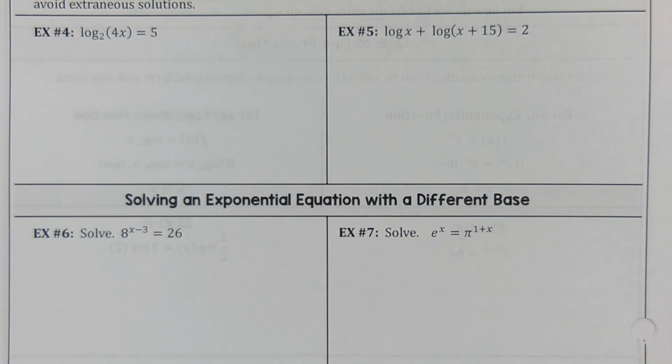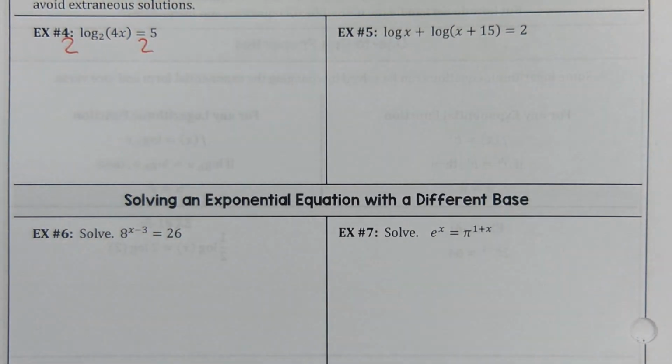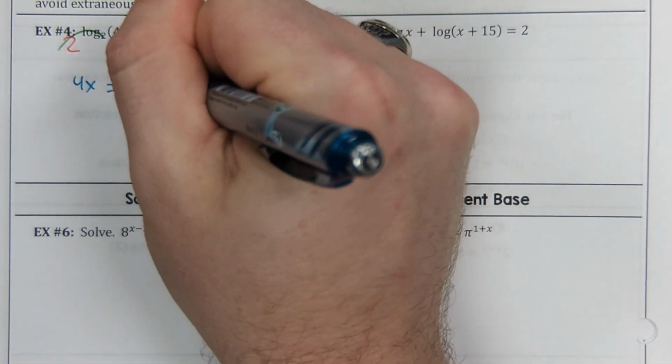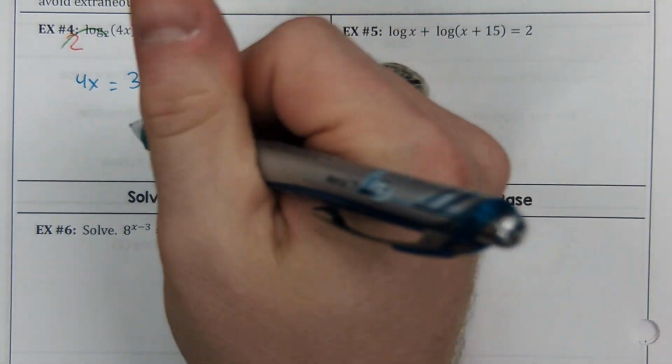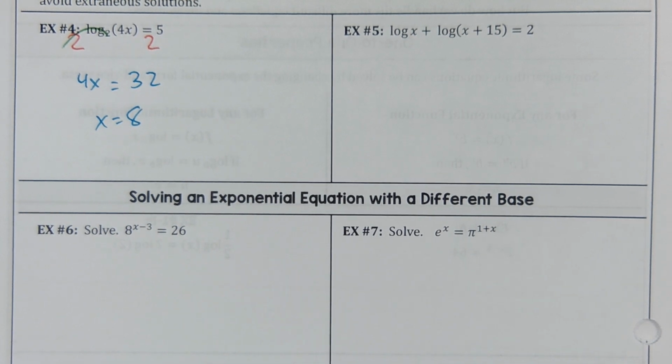What do we do first? Cancel the logarithm. She says switch it, and I think you mean convert to exponential form. Yeah. Let's cancel the logarithm. We can do that right now because that logarithm is alone. So I'm going to use an exponential base 2 to cancel this log base 2. On the left side, those things cancel and leave me with a 4x. On the right side, I have 2 to the 5th, which is 32. Divide both sides by 4, and you get x equals 8. 4 times 8 is a positive number. We're good here. All done.